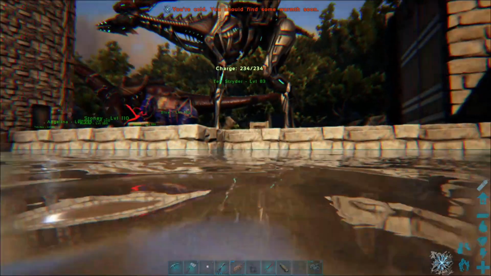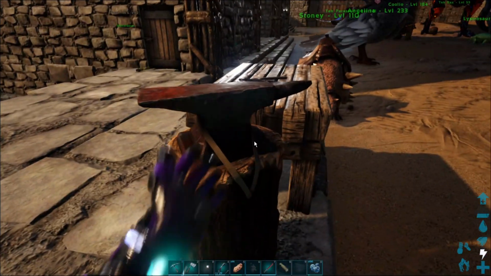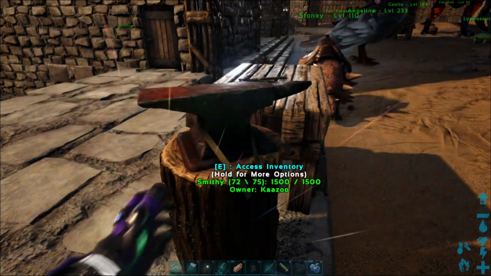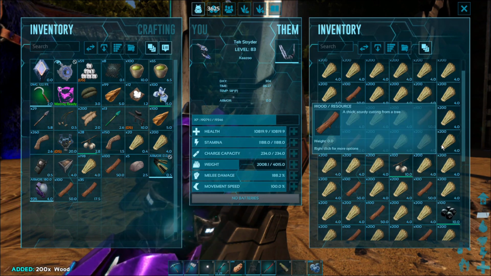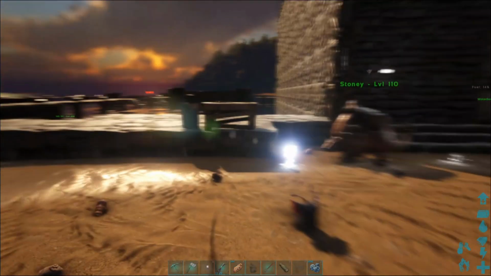A quick note about the feeding trough, guys, if you're a new player. If you fill a feeding trough with regular meat and fish meat, all the dinos that eat regular meat will eat the fish meat because it's a lesser meat. They'll eat it first. So you'll see your fish meat get cleaned out of that thing, and you'll think something needs that fish meat. No. They're just using the fish meat first because it's their least desired meat.